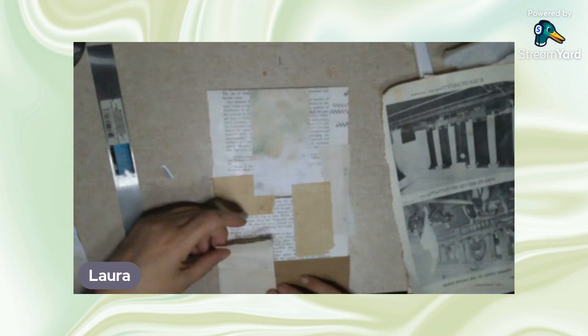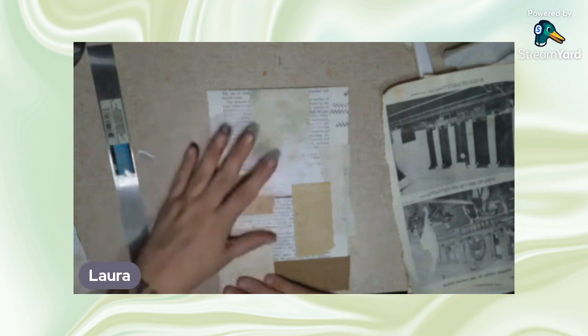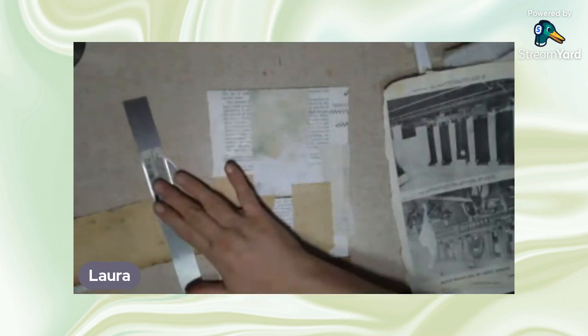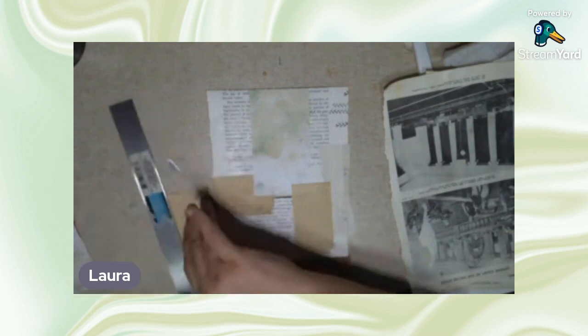You can see when you're doing collage, there's like no rhyme or reason. Really, you don't have to worry about where things are going. I think this is why a lot of us, when we get stuck in a craft funk, turn to collage to kind of break the brain a little bit, because you just tear and glue. You don't have to think. Well, you're not supposed to have to think.